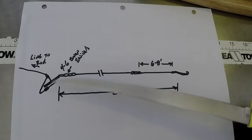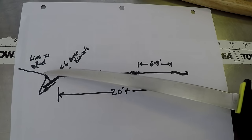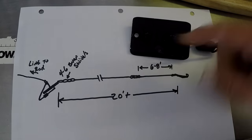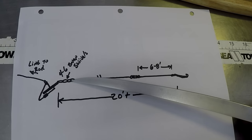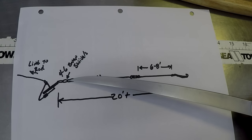Here's how you tie this rig up. This is your planer board, and this is your line to your rod — attach it to the ring with a snap swivel, then draw it. Off the planer board, off this part right here, you tie on four to six snap swivels. This rig develops a ton of twists and you need to take care of them somewhere — the best place is here.